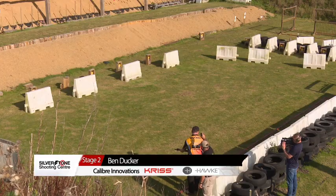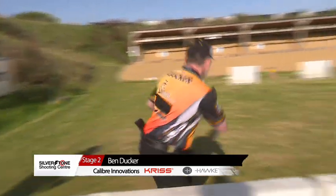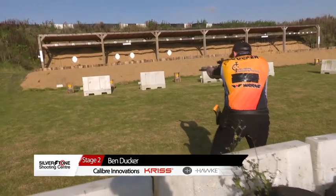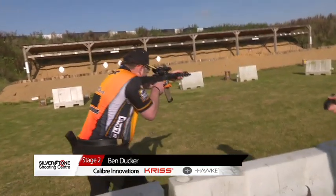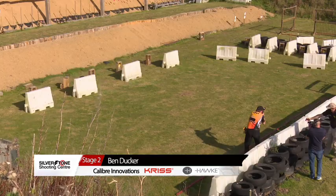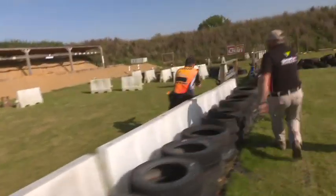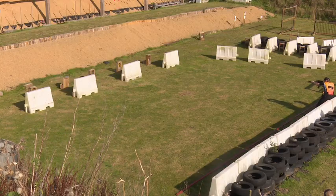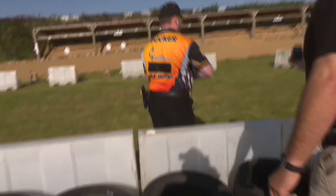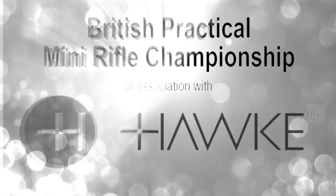Leading off with Ben, and lateral shooting, it's very easy to think you shot a target and you haven't. As if by magic. He's got them down now though. He's still got to traverse across to catch the last target up against himself and then further on behind that target right hand side, which he's getting. Don't think he'll be happy with that. That was quite an awkward little round, I think.